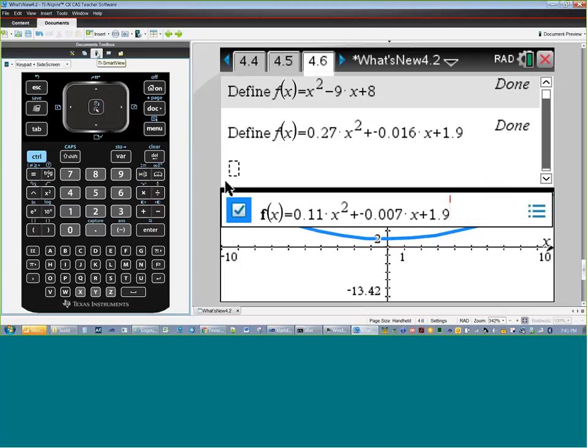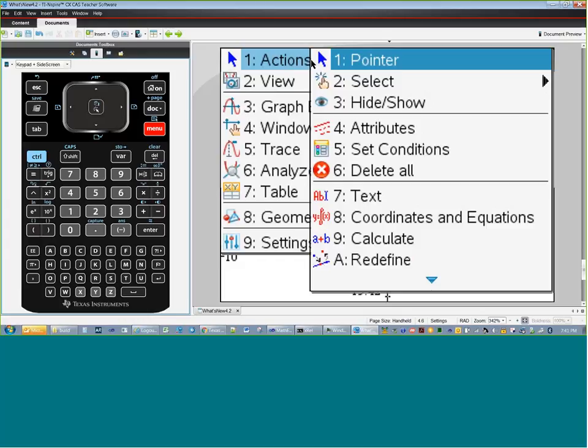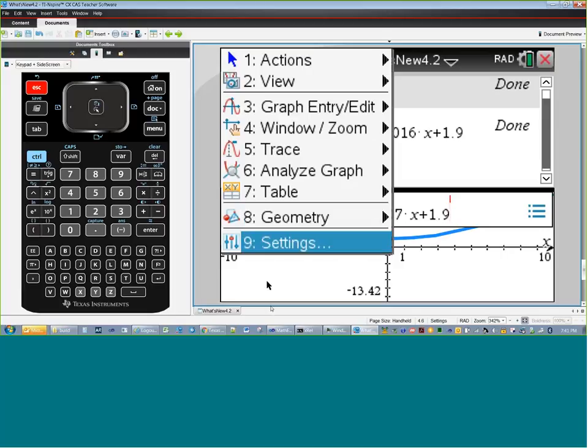Absolutely. So what you just did was hit the tools, but all of those were under menu, right? If you press menu, then you saw the actions. That is correct, and so we can see that a little bit bigger. So you did menu, actions, and you chose... I have to be in the calculator, not in the graph.